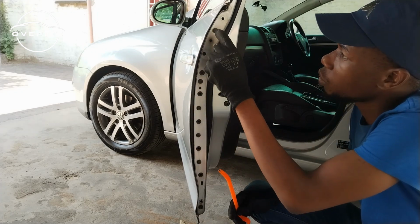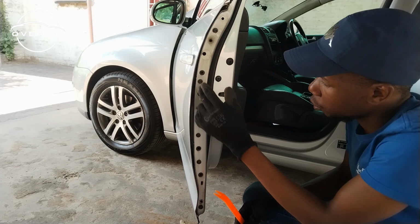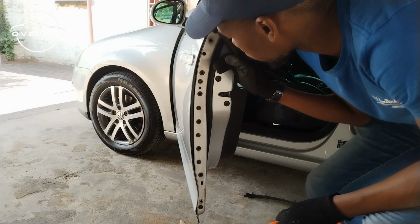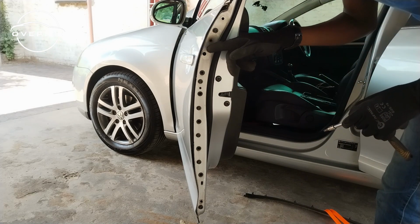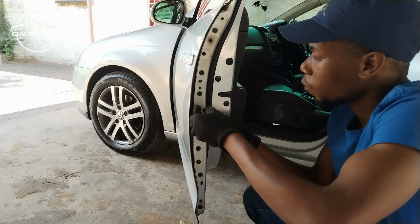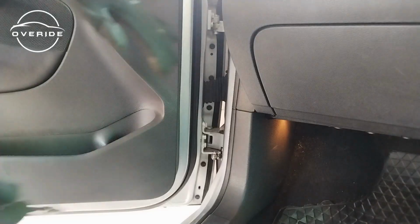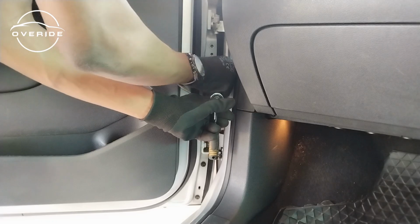So what we'll need to do is to remove these T30 screws. It's a total of 1, 2, 3, 4, 5, 6, and there's still others on the bottom, and still others on the other side. We're going to start with these ones, but I'm going to leave maybe this one right here so that the door cover doesn't fall off. Just like the other one, I'm going to leave the one at the top and remove the ones at the bottom.